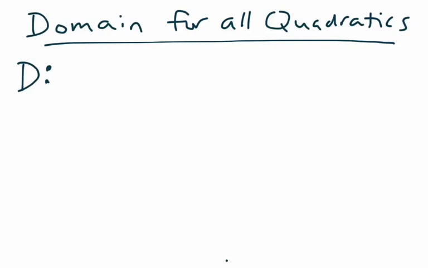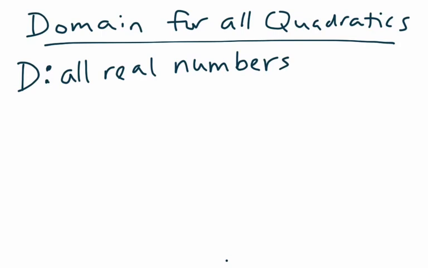You can write it like this. You can say it is all real numbers, meaning that there is nothing that is excluded from what you're allowed to plug in. You may also write this, and we've looked at this symbol before. It's kind of a wonky, funny looking R. Okay, and yeah, so you can write it that way. That means all real numbers. The other way that you can write it is using something called interval notation.